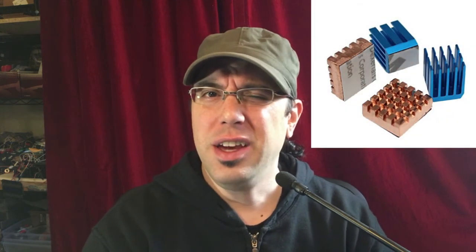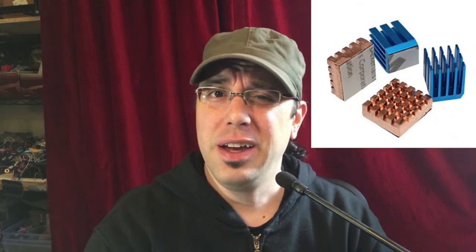I was looking for some better heat sinks for my Trinamic drivers, because they tend to run hot as anybody who has them knows. I just wanted to add something to my Amazon order rather than hunting down a company I hadn't dealt with and waiting eight weeks for shipping from China. So I grabbed these — I think it's a kit for Raspberry Pi. It comes with copper ones too, which I'll probably find some use for. For five bucks for four of them, you could afford to not even use the copper ones and you're still only paying a couple of dollars each for the aluminum ones, and they fit really nice on those step sticks.